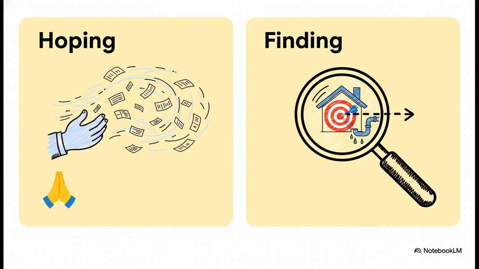Okay, first things first, let's get right to the heart of why this is so powerful. Most advertising is really about hoping. You're hoping your message lands on someone who might need you, eventually. Think about billboards or flyers. You're just kind of hoping for the best. But Google Ads? Totally different ballgame. It's not about hoping, it's about finding the person who needs your help right now. You're literally meeting them at their exact moment of need.